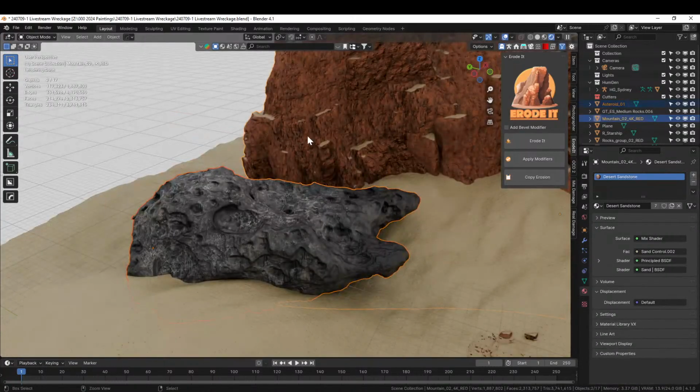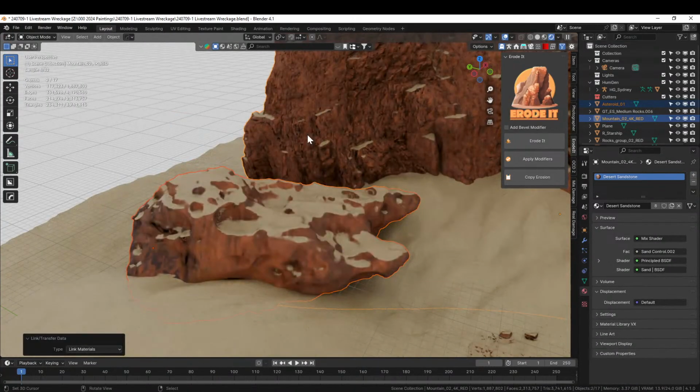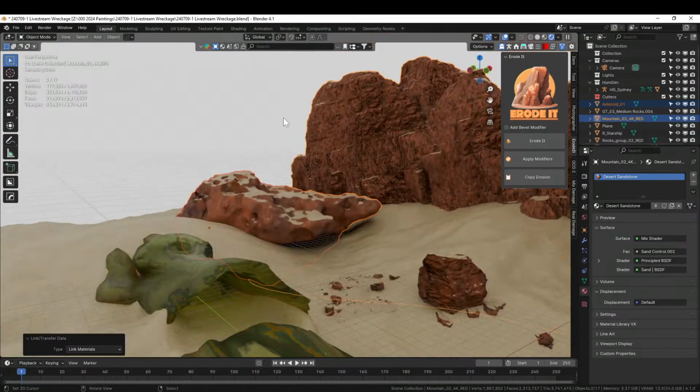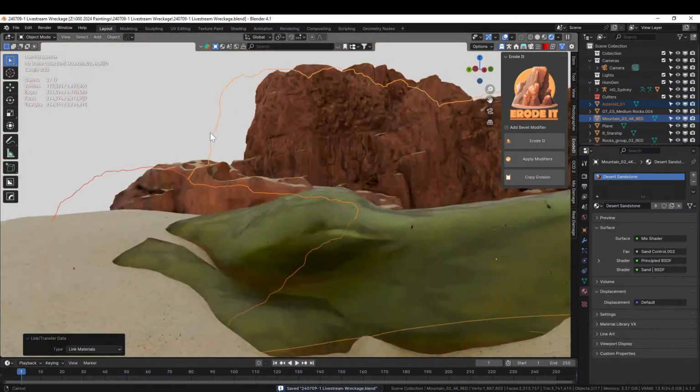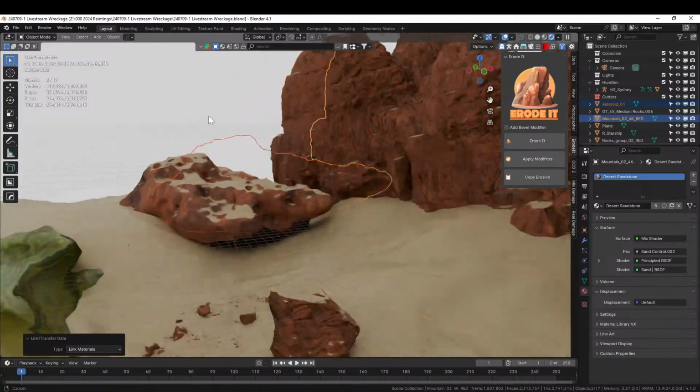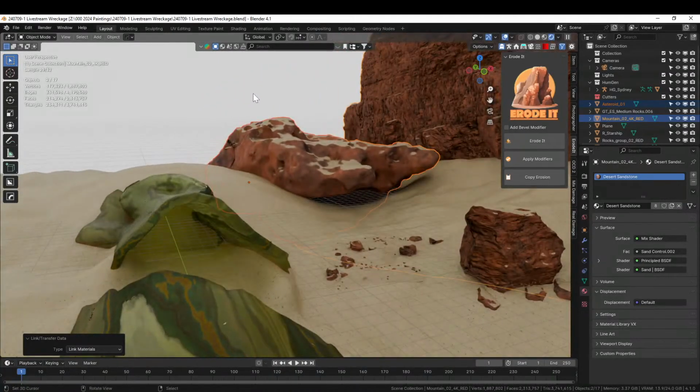Cool. And then link the material. Yeah, that's better. Right on.